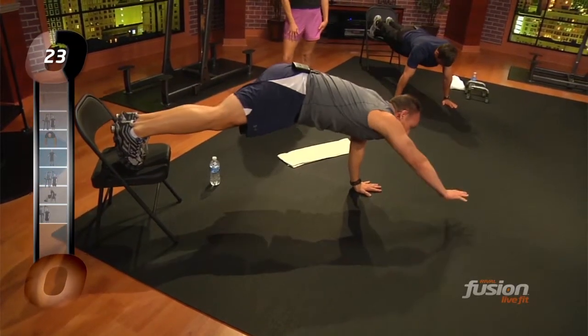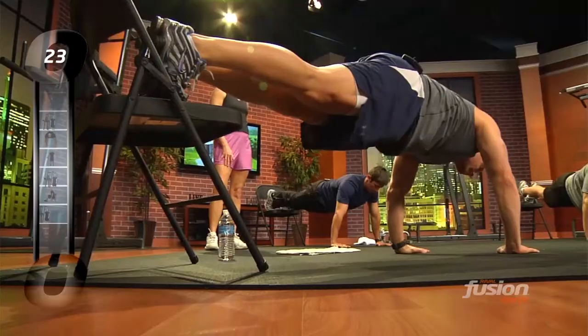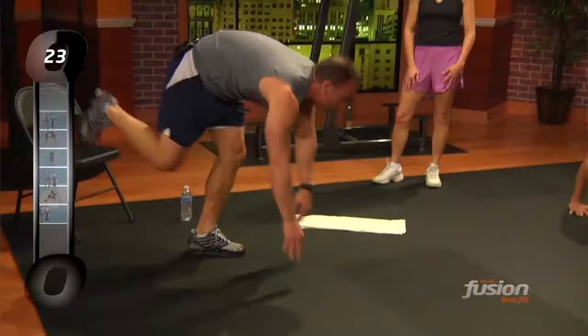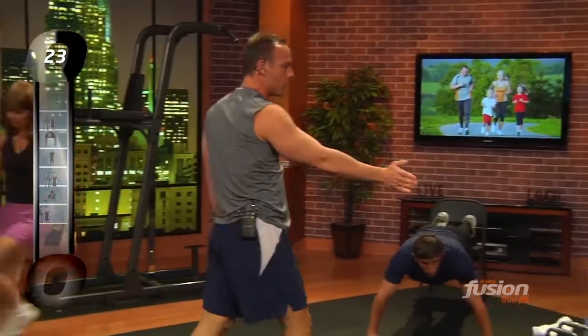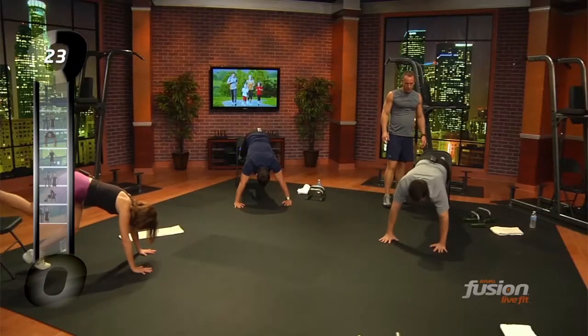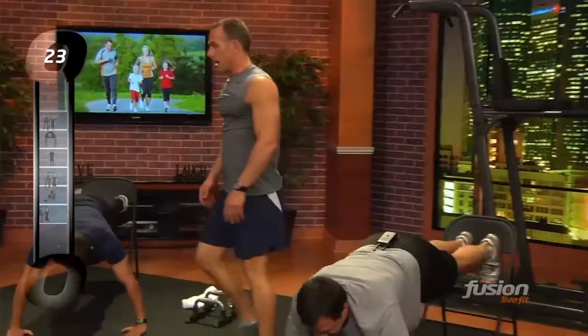You want your hands not out here, underneath your shoulders. Pull that belly button in. Come down, keep everything straight. That's an incline push-up. Steve, I want you to scoot back a little bit so your toes are straight up. Excellent. Scoot back a little bit so you're more comfortable and you don't feel like you're leaning forward. Excellent. And I'm going to come over here.